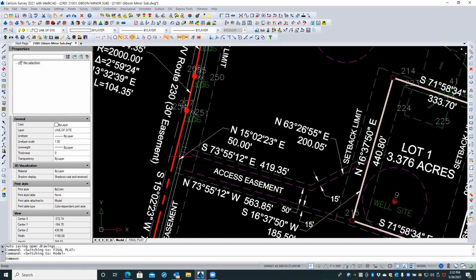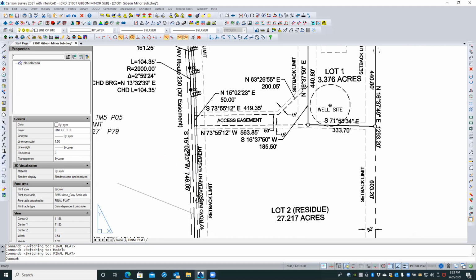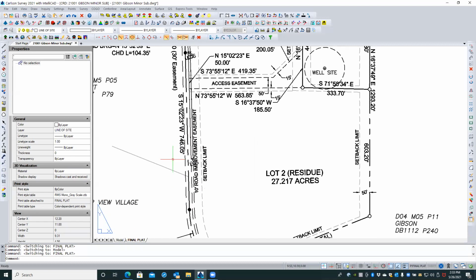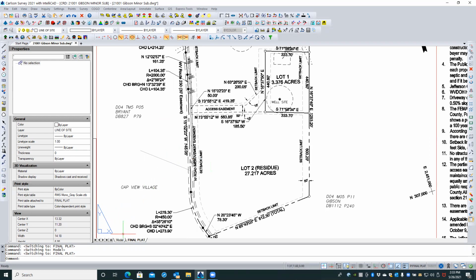So there's more than one line there. Yeah. Well, okay, but we don't actually need that, because the same line on the road improvement easement can serve. If you have it as two separate lines like you've got it now, you see how it shows up solid instead of dashed? So it only shows up solid for the part that's the clearing easement though, right? Yeah. Let's take a look at it either way.